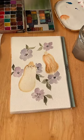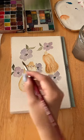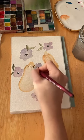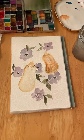I don't know if I love them yet. Working on it. Actually, Jesse, it's flowers for fun. I know they do have blossoms, but I wanted them to be purple for this. I wanted some contrast there.